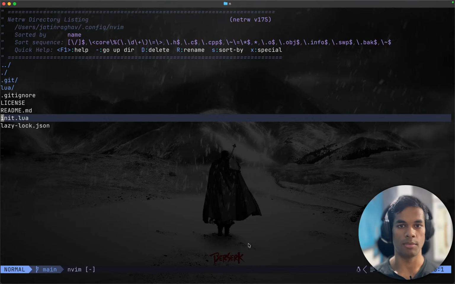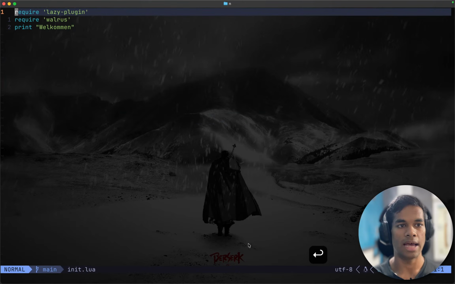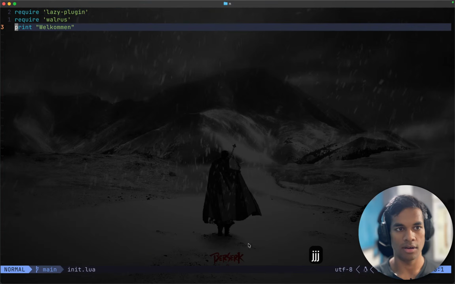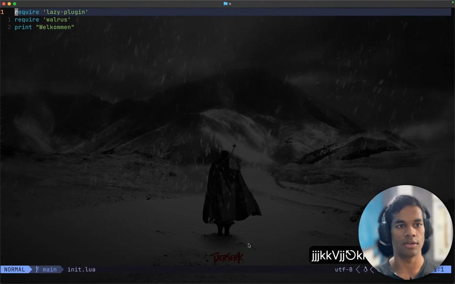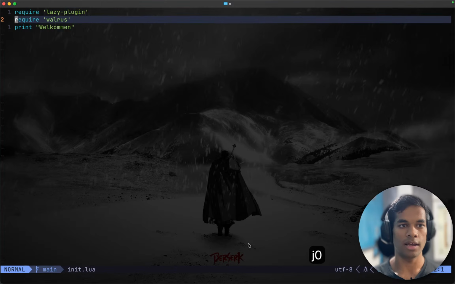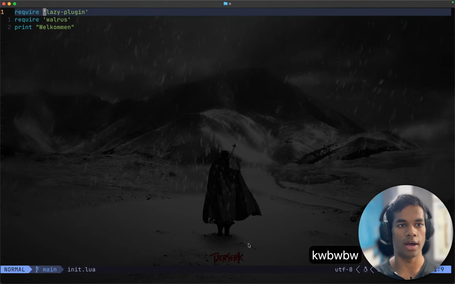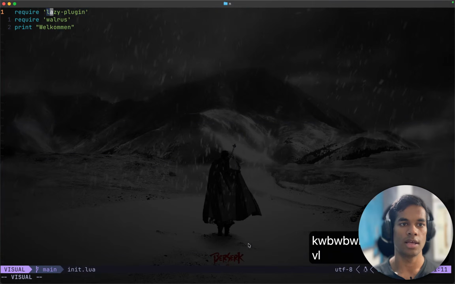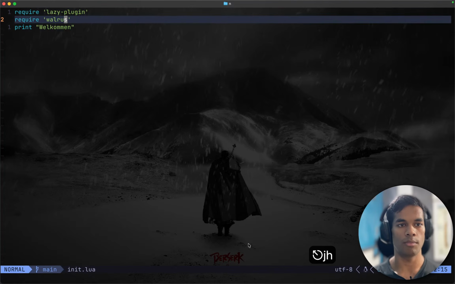And now this is the main file, init.lua. And inside this, I have three Lua statements. And the first one, require lazy.plugin, is requiring one file, like importing a file. And this other require, walrus, is also requiring a file. And I will explain why this syntax. But the thing is, anything you paste after the require will be required, imported into your current Lua program.